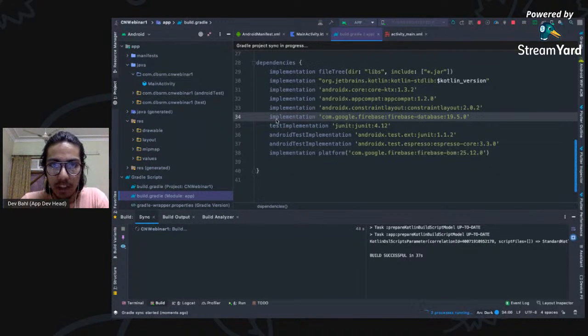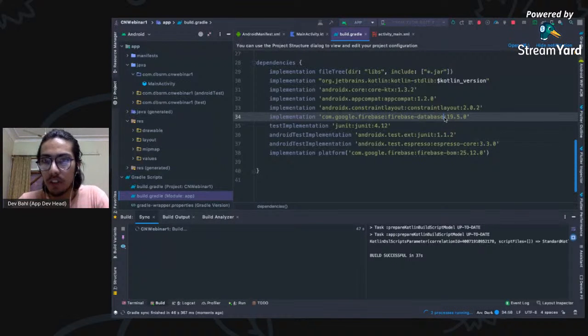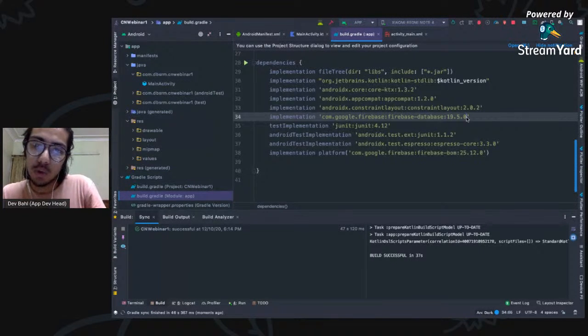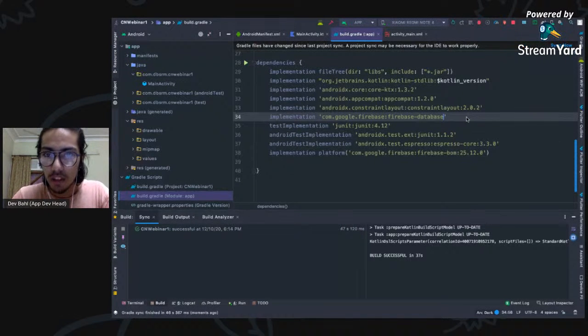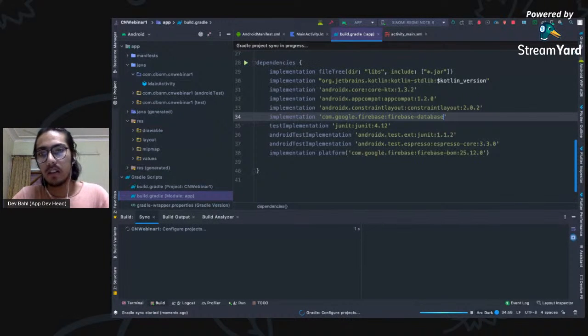In this implementation they've given the version, but as I told you, we don't need to use the version here. It automatically picks up the latest one, so we'll just remove that and sync it again.